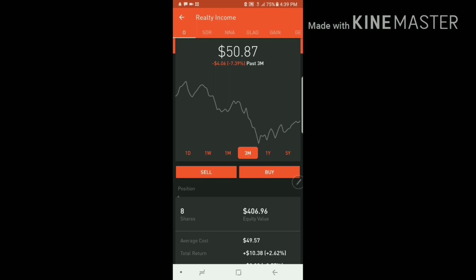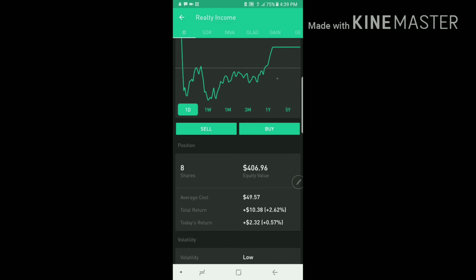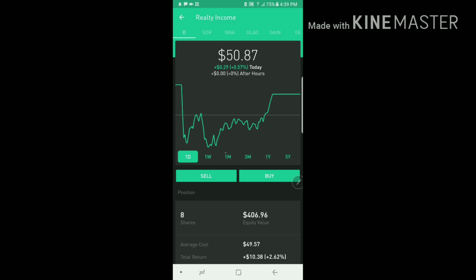But compared to the shares that I have right now in the equity, I'm not going to do that. I'm going to try to capture the dividend and just keep growing it. And eventually, when it hits 53 or something like that, I'll end up selling it and wait for it to come back down, buy it again, and then wait for it to come back up. And slowly grow your portfolio.